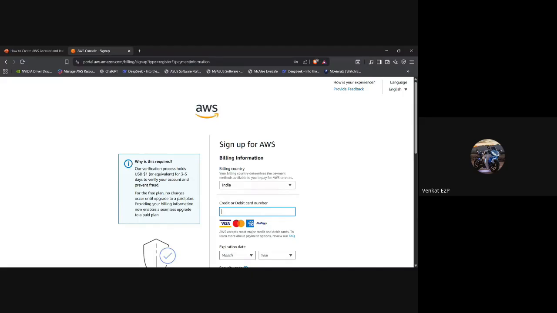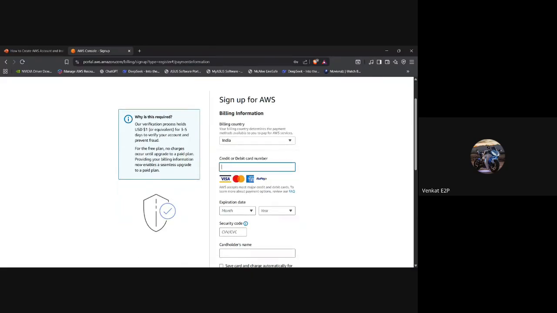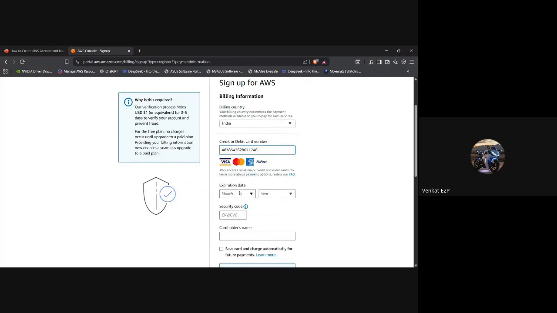So let me give the details of my card to pay the money. It's 482801.